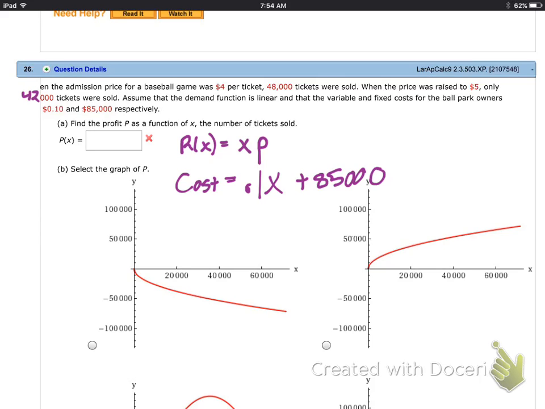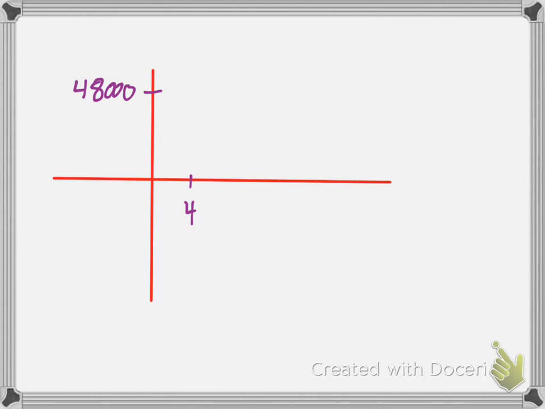The place where this fits in is that demand is like the price people are willing to pay for something. So I just highlighted that P in the equation for what's called revenue. Revenue, R of X, equals X times P. What that means is demand really is what people are willing to pay if you want to sell so many units. And then of course the money we take in, the revenue, is the price people are paying, that P, times the number of units X that they sell. So X times P gives you your revenue, and P stands for the price people are paying, and it comes from our demand information. So I'm going to scoot to the next page and plot those 2 points.